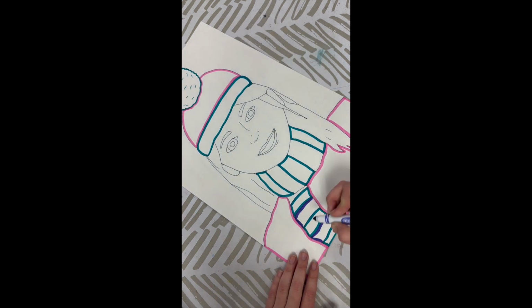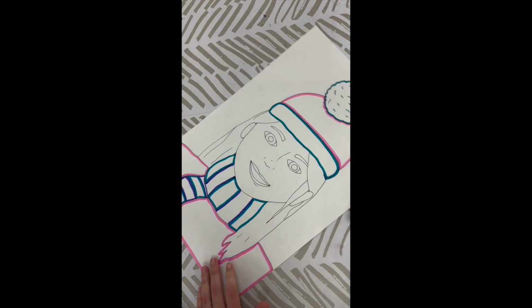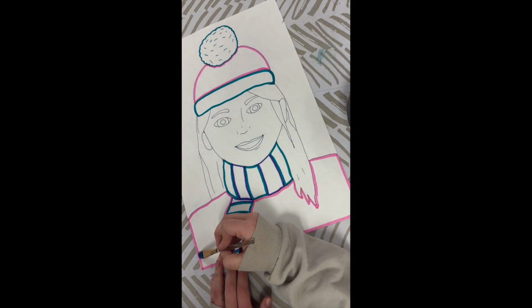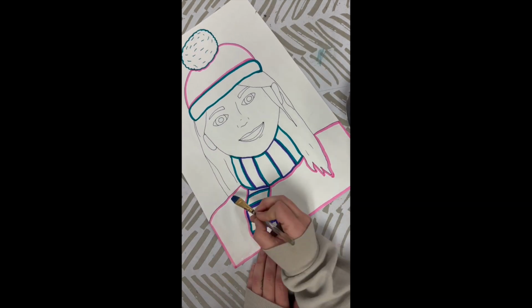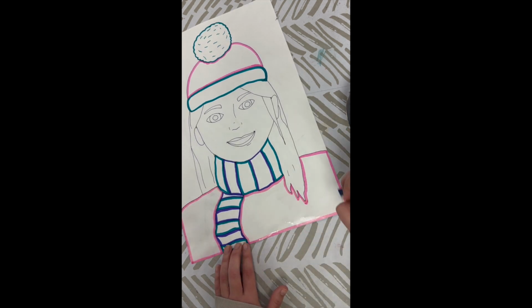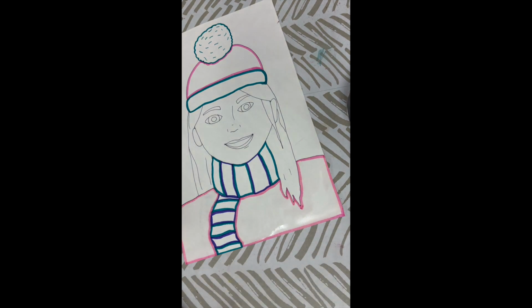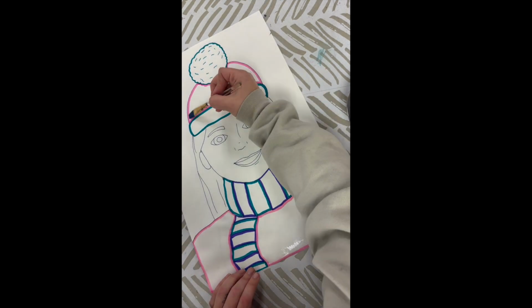In my pom-pom, I decided to do a couple little small dots to make some details, but I'm not coloring the full thing in. Once your clothes are outlined, we're going to go back in with a paintbrush and some clean water. I used pink, and the pink didn't show up very well at all once I added water to it. It was very pale and you could barely see it.